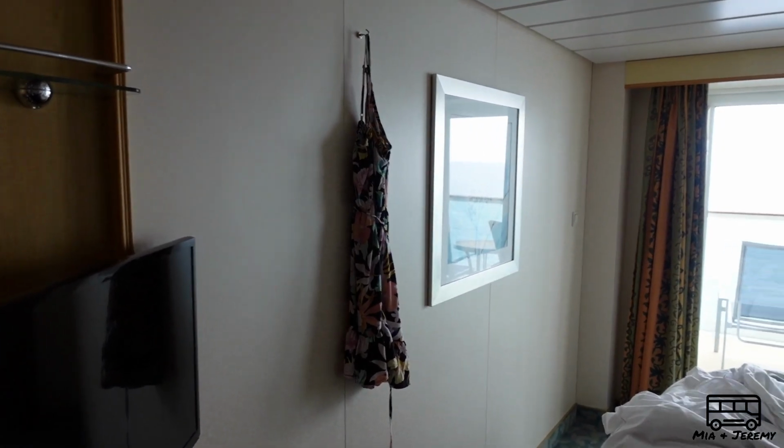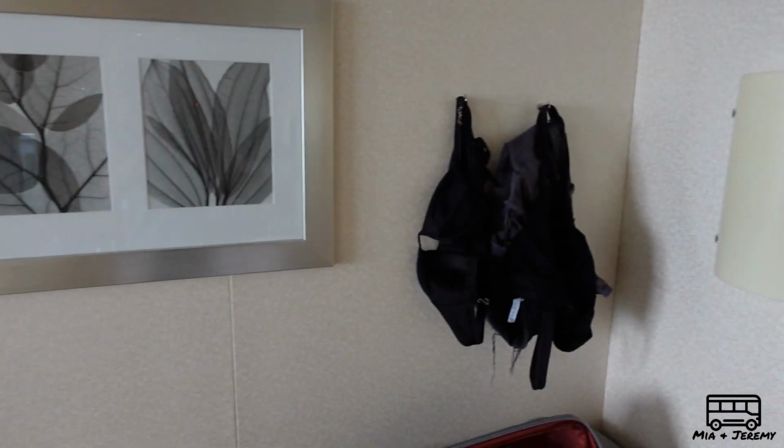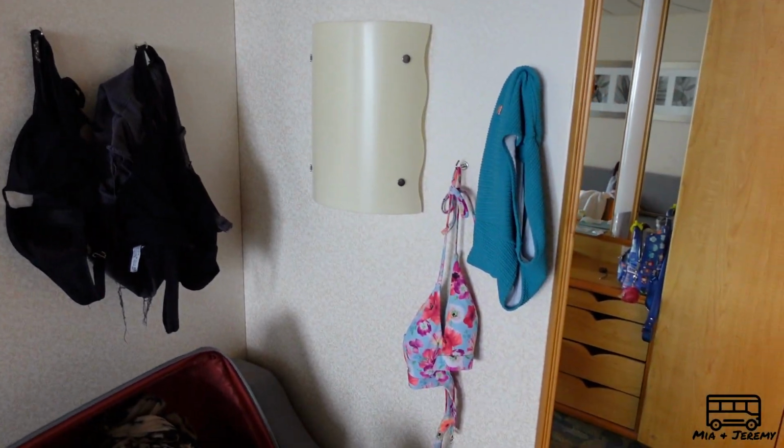I also bought magnetic hooks, but we ended up just using them to dry out our bathing suits. Not a super high need for them. Another item that I purchased prior to our cruise was this little outlet that had additional plugins. I researched that these come in handy because there's not a lot of plugs in your rooms. However, because it was only the two of us in there and we didn't really have a lot of things to charge, we didn't end up using this. It's a good idea if you have lots of things, lots of people in your room.